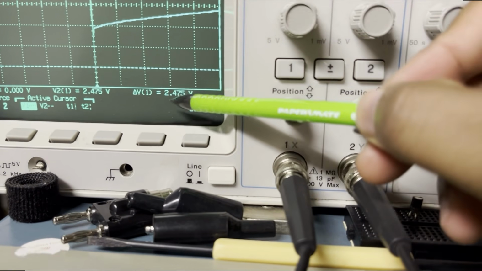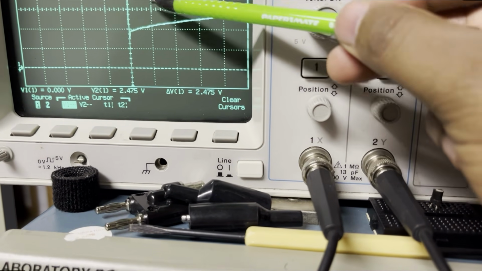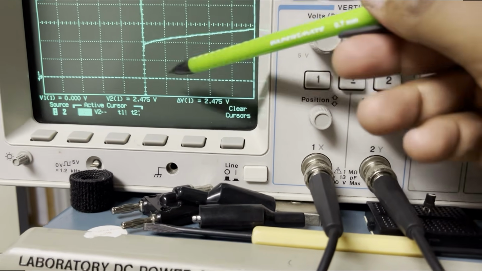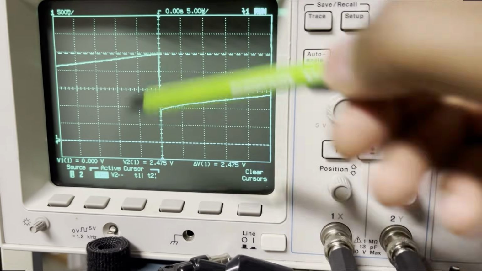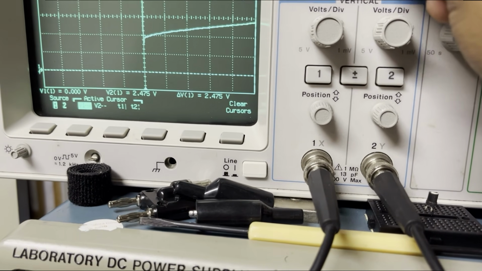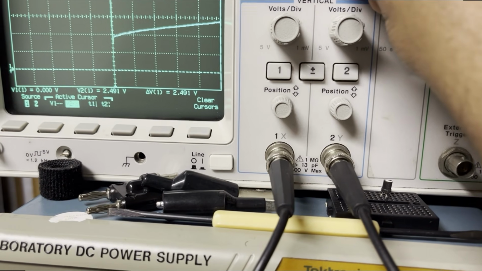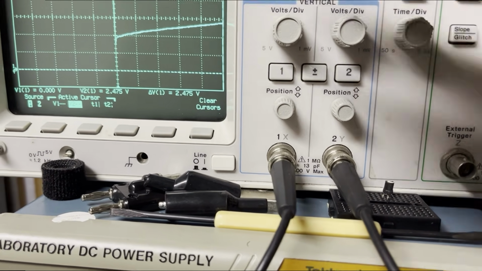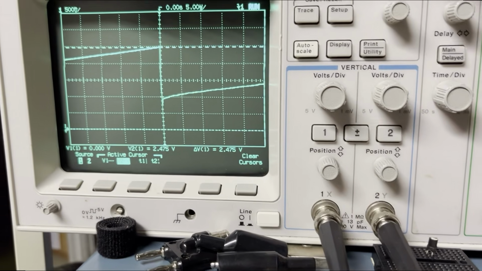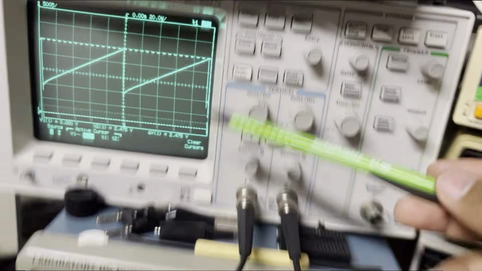You can see the delta measurement is 2.475, sorry, the whole time I was blocking you. You can see 1, 2, 3, 4, 5. Actually, it's slightly below 5 divisions at 500 millivolts per division. 0.5 times 5 is 2.5. With the cursors we measure a more accurate value, and the top of that is about 2.475. So we did the theory, saw how we got all these values, built a circuit, measured it, and proved it to ourselves.